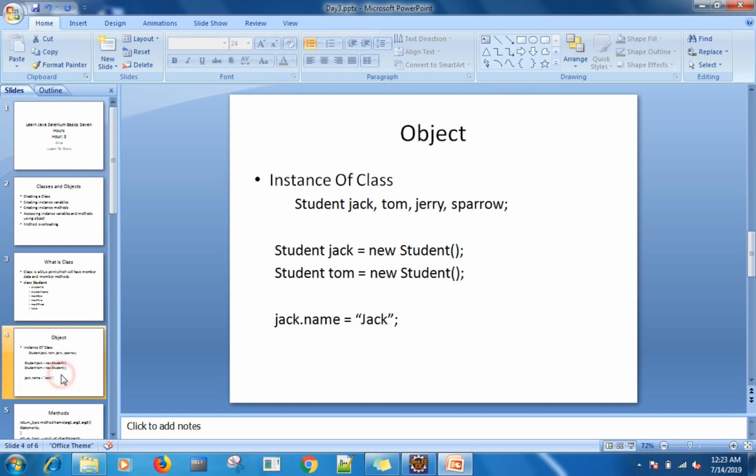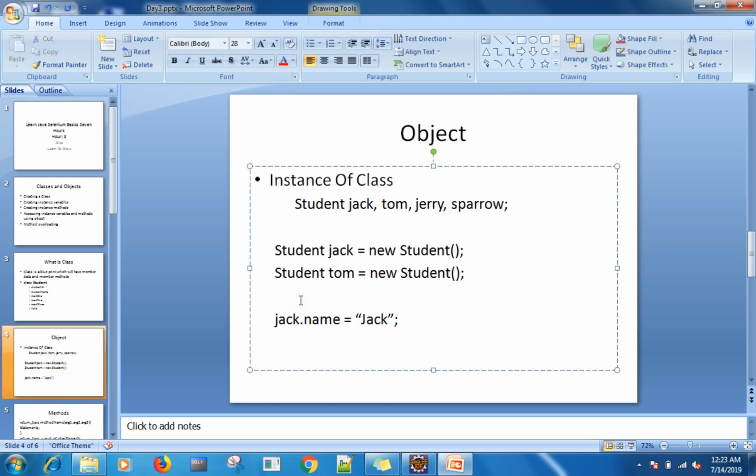We will create one common structure so that other students can copy the data from the structure. That is called an object, right? That's why I told you we will create one structure and other students can make a copy from it, like Jack, Tom, Jerry and Sparrow. These are the copies, so they will have their own copies. When you take Jack, the ID is different, name is different, address is different, date of birth is different. Tom also different, Jerry also different, Sparrow also different. So there is a structure, and others will take a copy from the original structure, right? This is the syntax I will show you in the demo.